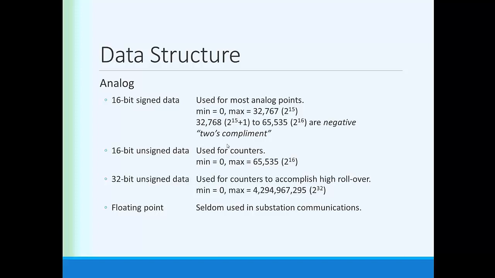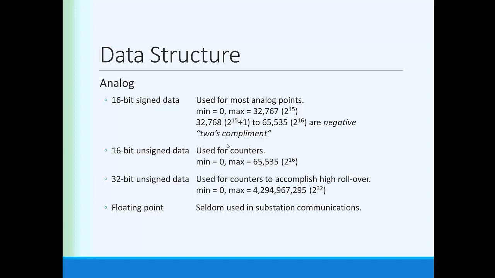How do I convert that into primary engineering units? You take the integer that you read from the meter or the panel meter or the IED or the relay. You take that number, you divide it by 32,768. That gives you a percent of full scale. Then you multiply by the definition of the full scale. In this case, we were talking about 10 amps. So 50% times 10 amps is 5 amps. And then you multiply by the CT ratio. CT ratio is published. It's in the drawings. Maybe it's 800 to 5. So 5 amps times 800 to 5 is 800 amps. And that's how you get your primary value.